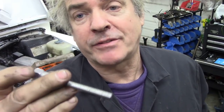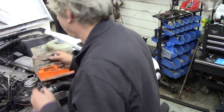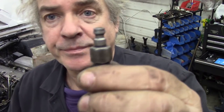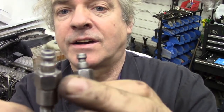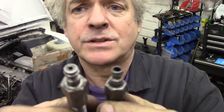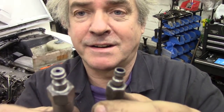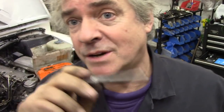adapter. So my friend JP at the machine shop made one. He just copied a glow plug and put the end off one of these regular adapters. So he re-machined it to that, and he got a piece of 15 millimeter or 5/8 square hexagonal, and he made it and it fitted. So all I have to do is take the glow plugs out without disturbing the injectors. That's got to be a good thing.